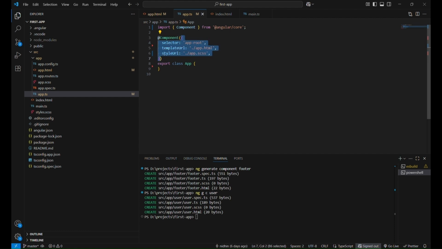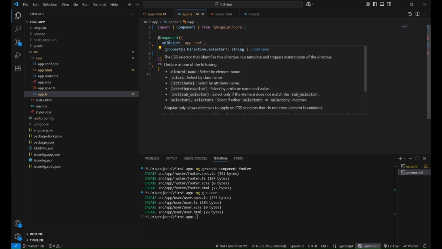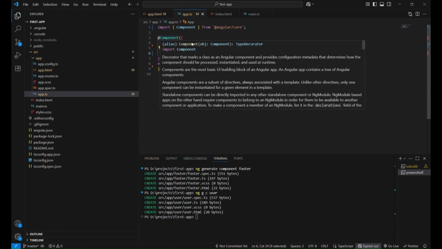We are telling Angular that this is a component, and we need to use this metadata for this class. Here you can see the templateUrl, which is this URL, and the styleUrl is this one, and which selector Angular needs to watch for.